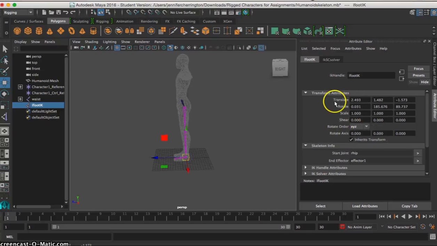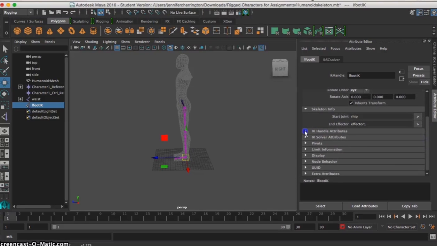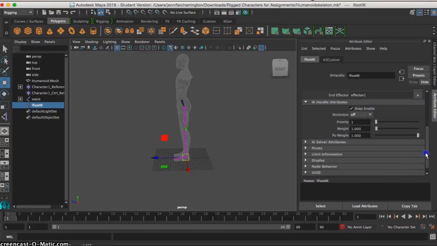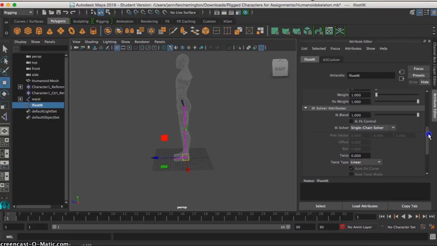And you can always look in your attribute editor. There's always going to be a lot of attributes here. Here, oops, here we go. Having a Mac with my mouse, it goes in the reverse, up and down. So here we go. You can have your bend.